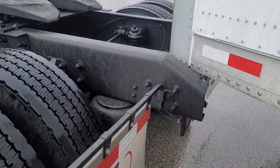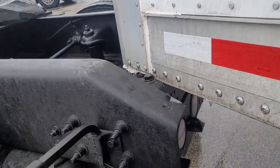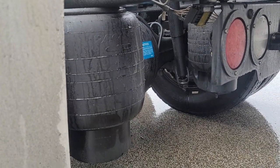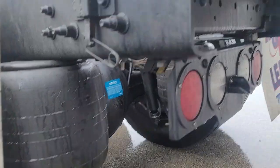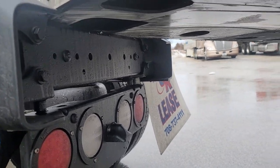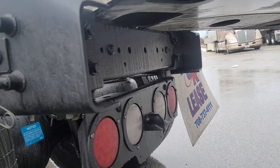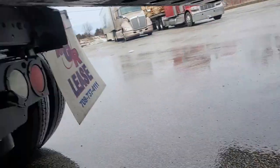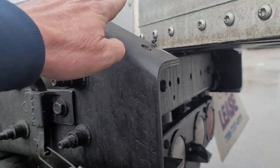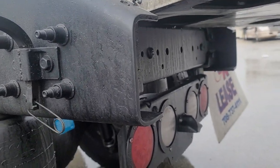All right, guys, got a drop trailer issue here. If you have a tractor with collapsible airbags, like this driver does, you can always drop your airbags first. Now his plate here, we were able to get underneath the trailer, and now he's manually cranking the landing gear in low gear. Really get it just high enough where you get a little bit of height on it. And he's going to drop the bags back down, and we'll put it back here on this wedge right here. Try to get it under both sides of the tractor after that.